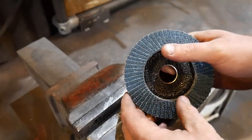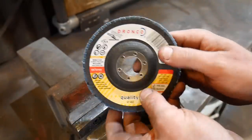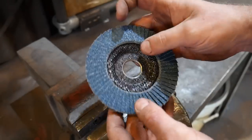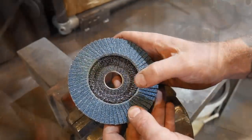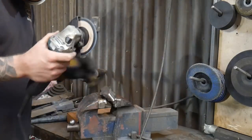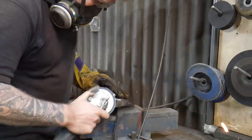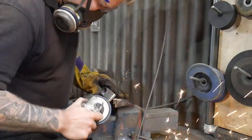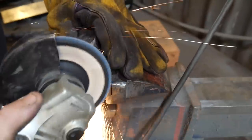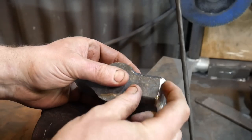After using the grinding stone and cutting disc to get the shape in, I like to move on to one of these 40-grit flat discs. They remove a lot of material, they're quite coarse, and they give a really good finish. I'm going to set the vise up to grab the hammer between the jaws so I can support the work, and just start blending all the sharp edges in from that very heavy stone work. On the face, I work from the centre back out towards the chamfers, and this way it starts developing that crown.